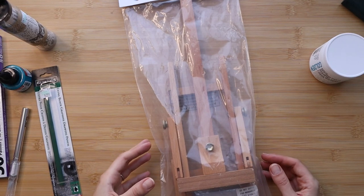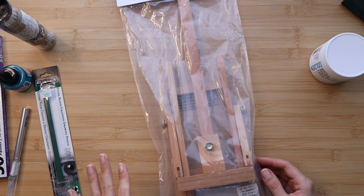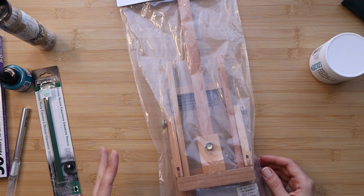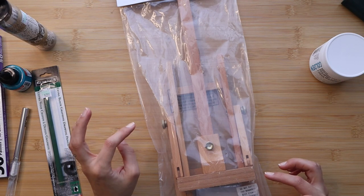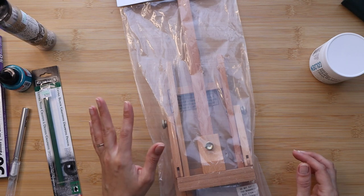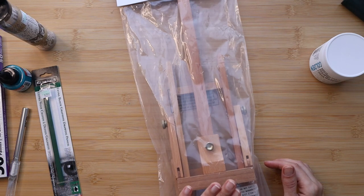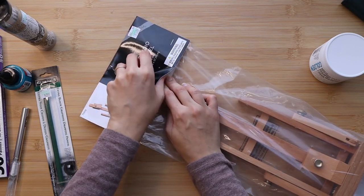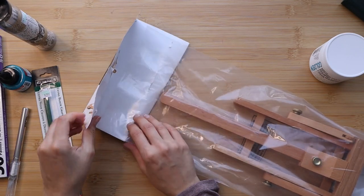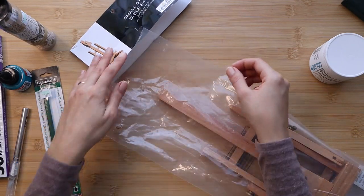The next purchase is a pretty cute one — a mini table easel. I've bought this before but my son kind of confiscated it for his projects, so I finally gave it to him and got myself another one. It's really comfortable for smaller paintings, especially for all the smaller gesso panels I've got for future gouache work. These were also on sale at Hobby Lobby — about 40% off, so a good deal.